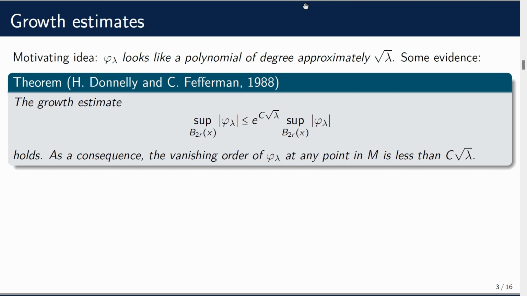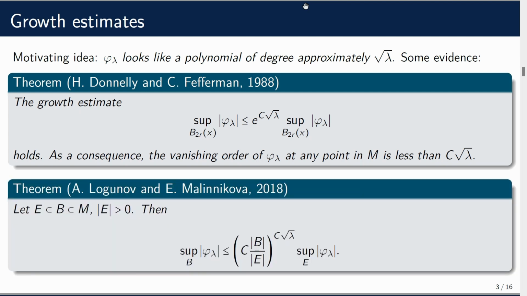Okay, an eigenfunction cannot vanish to arbitrary order. Okay, very good. Yeah, again, if I'm not making sense, stop me at any point. Another, more recent result that I want to mention, because I consider it really one of the crown jewels of the theory of unique continuation, is a result by Sasha Logunov and Eugenia Malinnikova in 2018, let's say.